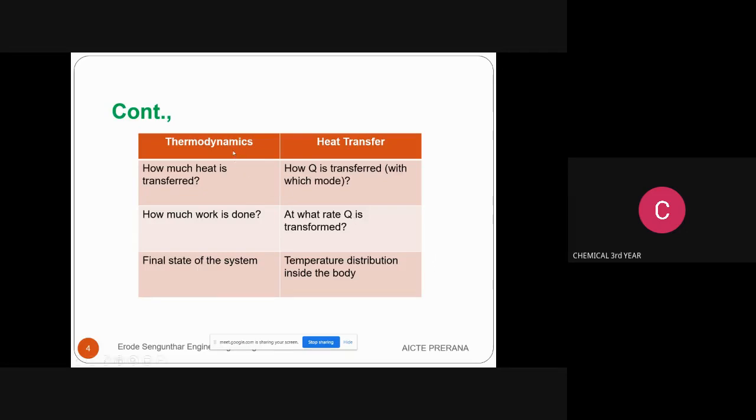In thermodynamics we discuss the entire process and finish the process fully and thoroughly. But in heat transfer we discuss the system: how the heat is transferring from the system, on the system or inside the system, in which mode it is transferring, and how much the temperature distribution varies inside the body at each and every point. This is the main concept. So everyone can say that heat transfer shows the clear picture: how much heat is transferring and how temperature is varying. That is the only concept we run behind in heat transfer.